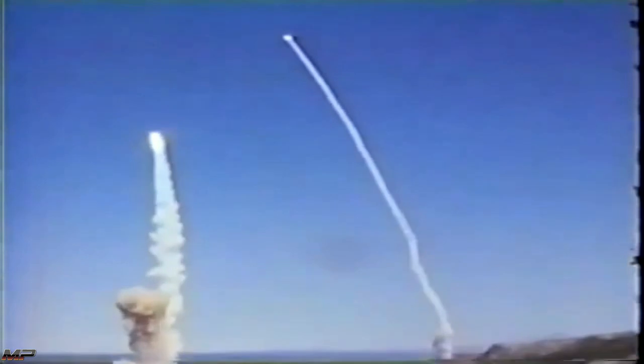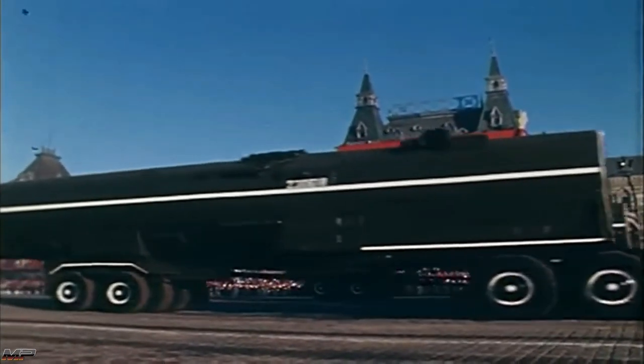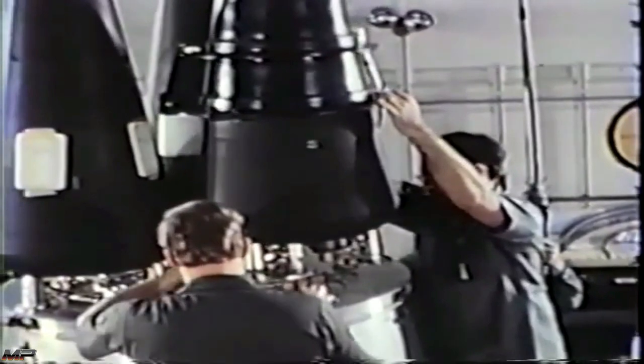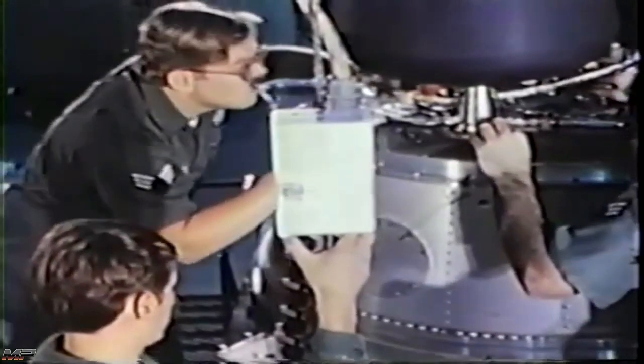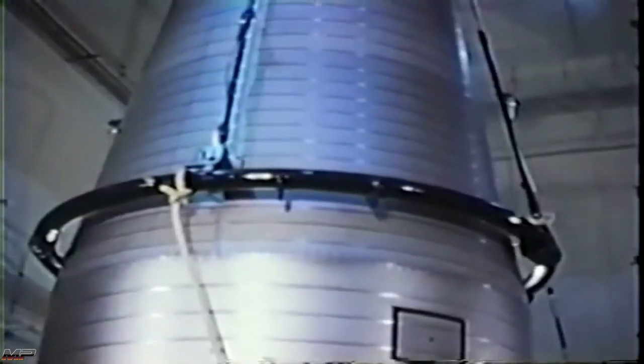A potential weakness of the Minuteman system was put on display in March 1964, when the Soviet Union paraded anti-ballistic missiles, or ABMs, in Moscow's Red Square. With LGM-30s carrying one warhead per missile, a sufficient quantity of ABMs could, in theory, neuter the Minuteman's offensive capabilities. To counter this, research was poured into an insane concept: independent warheads that could separately strike their own targets simultaneously — multiple independently targetable re-entry vehicles, or MIRVs. Paired with a larger, more accurate, more powerful missile, by the summer of 1968 you get the LGM-30G Minuteman III.